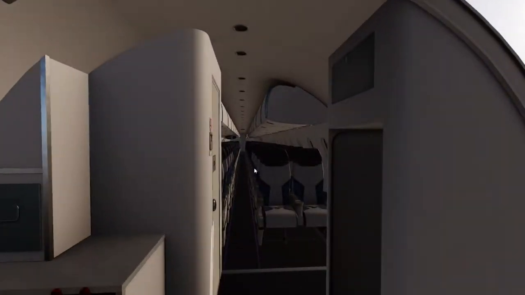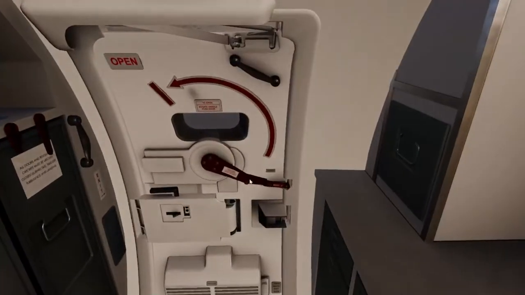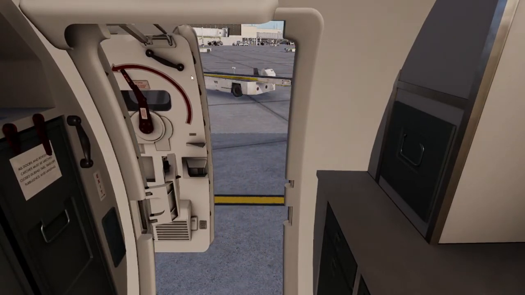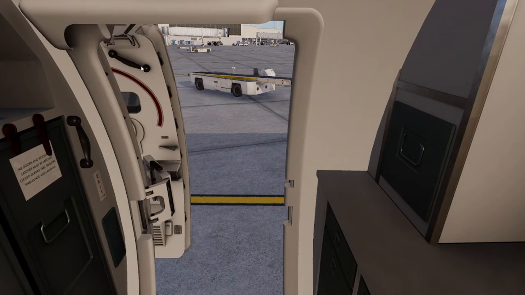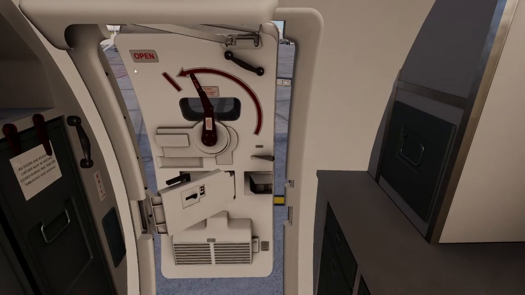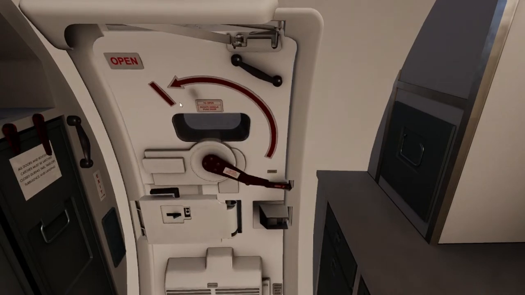We'll continue on through the cabin. So this aircraft comes with a lot of Easter eggs. I'll show you guys the door animation. Some Easter eggs that I think are not necessary, and I'm never gonna use them, but hey, it just adds that realism, and I love it. Like how the soap works in the bathrooms.